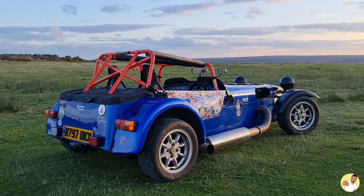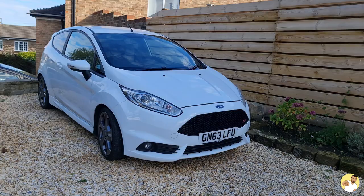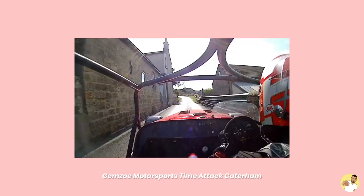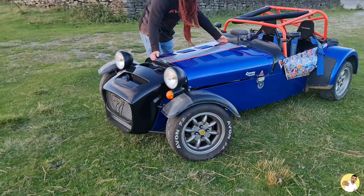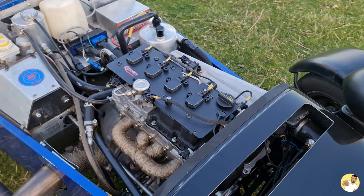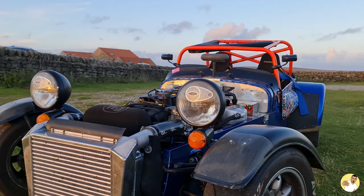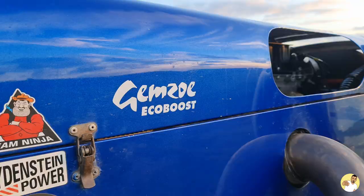This car was already faster than a Fiesta ST back when it was running a mere 100 ponies. You can imagine what it'd be like if they'd just taken the standard 1.6-litre EcoBoost engine out of a Mark 7 ST and transplanted that into this Seven — 179 brake horsepower wouldn't have exactly been a slouch. But the engine wasn't being donated directly from a Ford. This was coming out of Gemzo Motorsport's Time Attack Caterham, so instead of 179 it was making a mental 300 brake horsepower. And the best part is because the EcoBoost lump is made from aluminium alloy there is next to no difference in weight compared to how it was when it was built back in 1998. Companies like Mountune, Pumaspeed and Revo can take these EcoBoost engines up to and beyond that power level, but the engine bay in a Fiesta is a little bigger than this, so pretty much everything was developed by Gemzo and made bespoke to squeeze into something the size of a coffin.